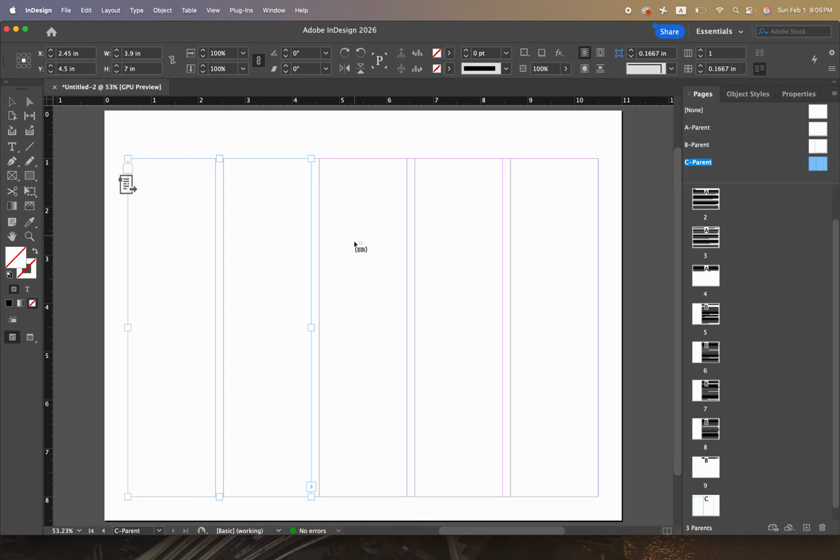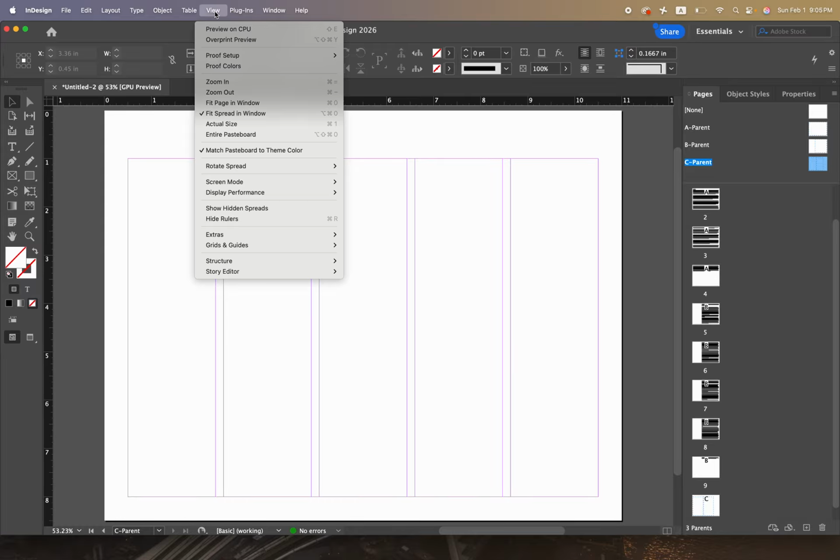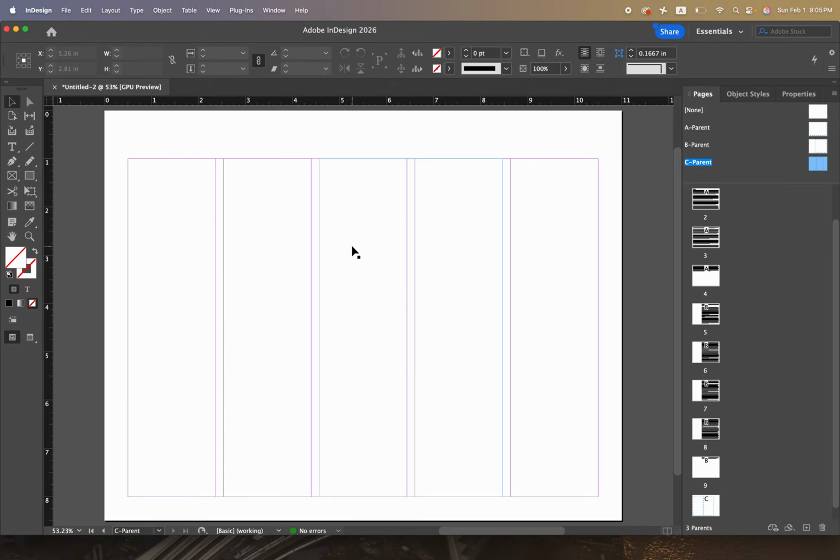Move it anywhere inside the second text frame and click. So now these 2 frames are linked. How do I know? I can go under View, Menu, Actions, and show text threads. With text threads showing, I can see how the text is threaded.